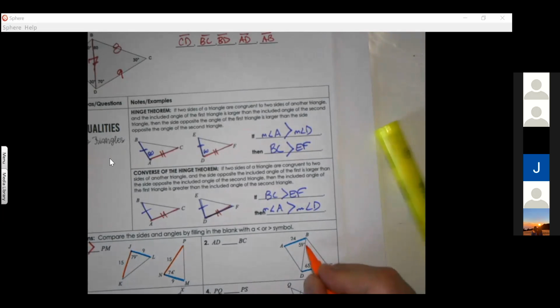Same thing here with number 2. I've got 24 here and 24 here. It only works if I can find another side length the same. Look at this. I've got reflexive. My old buddy reflexive. So I've got the 2 hinges. One is hinged at 65 degrees, and the other is open to 59 degrees. So how do AD and BC compare? Is AD bigger than BC, or is AD less than BC? AD is facing 59, BC is facing 65. 59 is less, so AD must be less. That's all we're doing.